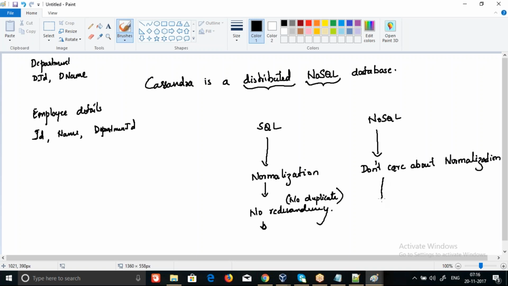But here, since we don't care about normalization, there will be duplicate data. But it's okay because our cluster is a larger cluster now. It is not restricted to a single system. Our data is divided among systems, so there will be duplicate data. It's better to say there will be redundant data.